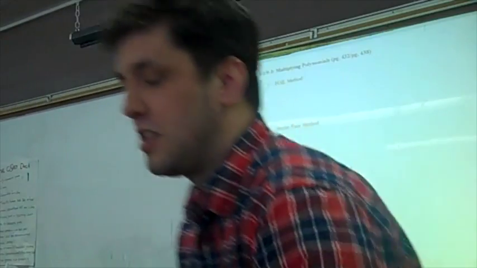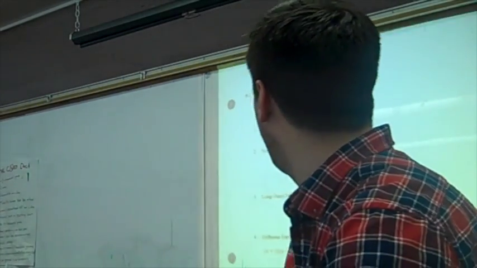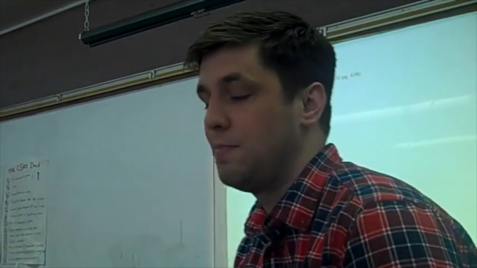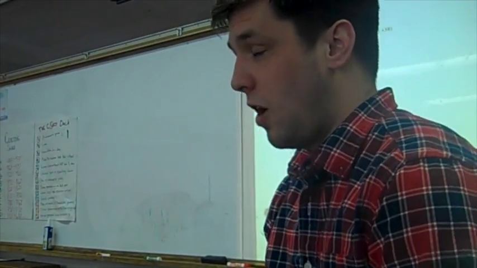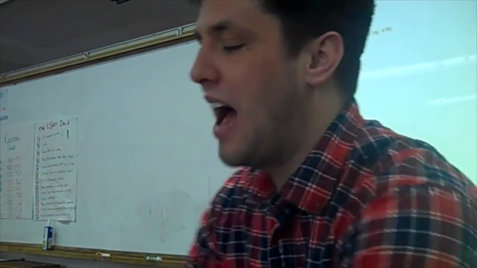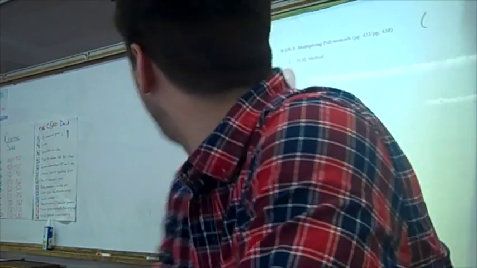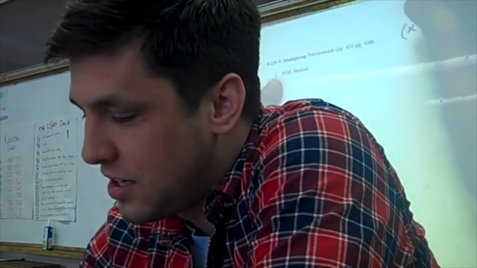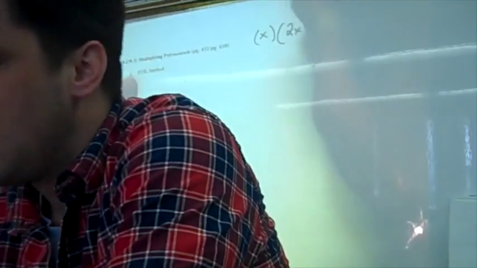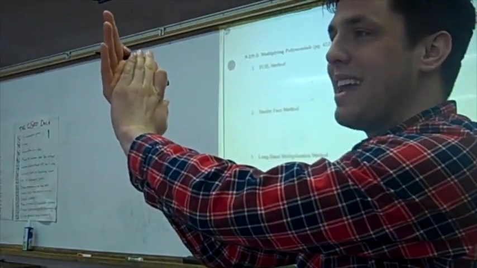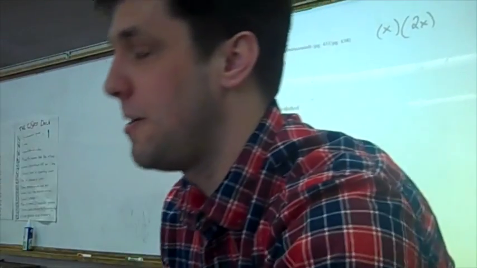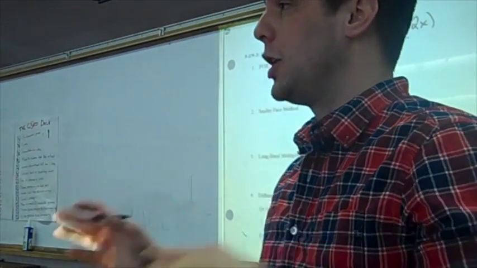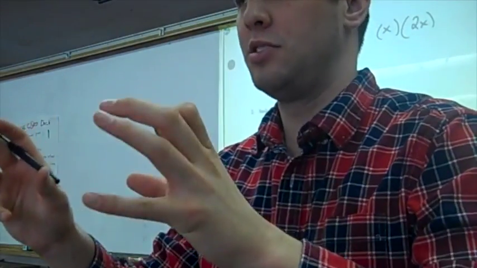And so, to start out, let's sort of give a context to what we're talking about. So far, we've learned how to multiply a single term with a single term, and sometimes I put them in parentheses like this. x times, let's say, 2x. And what you do is you just do x times 2 times x, combine the x's to make x squared, leave the 2 in front. That's just multiplication of 2 terms.